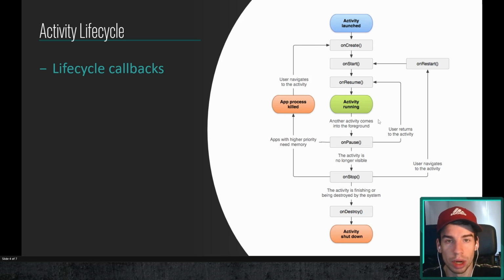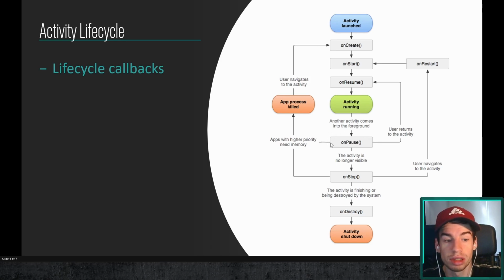And that is where we will see the application running. When it has a user interface, it will be displayed to the user, and we will be able to interact with it. However, when another activity becomes a foreground activity, our existing activity will go into an onPause phase.